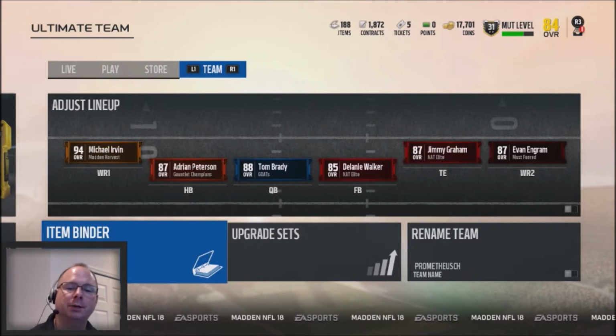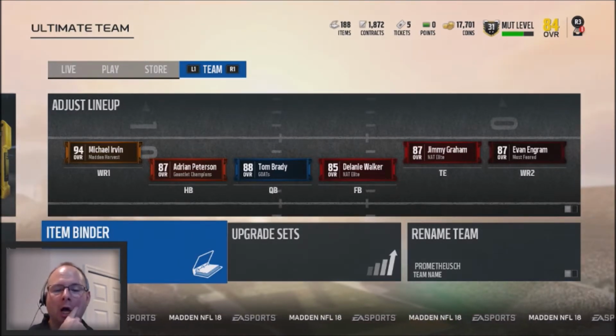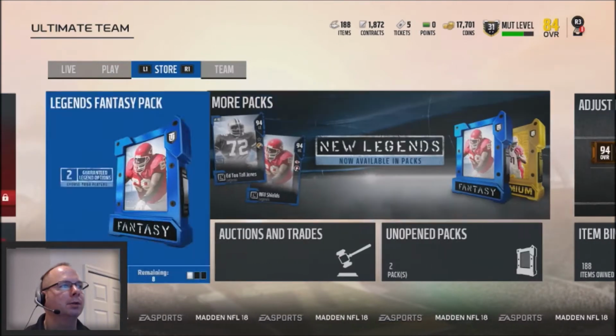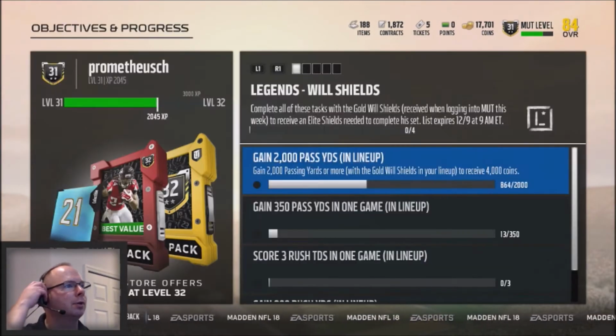It's like playing fantasy football or anything like that. You just start building up your team, you start getting better players, and the players really make a huge difference on your game when you play online. So when it comes to Mutt, basically when you're in the Mutt, you're going to have a couple different options. First and foremost, I want to point out objectives and strategies.